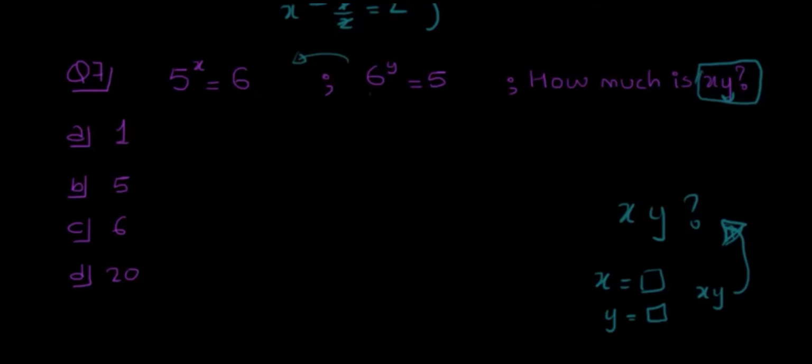Now I will be carrying forward with, let's say, this equation, and using this one to substitute over here. So what I would do is try and make everything 5. I know I've got a 6 over here. Can I replace it with 5 to the power x? Because they're saying 6 is the same thing as 5 to the power x.